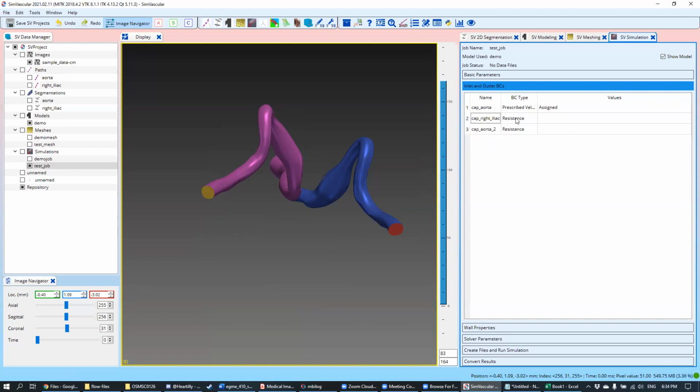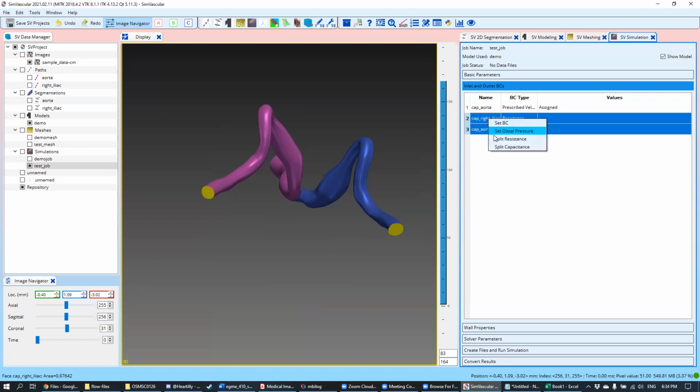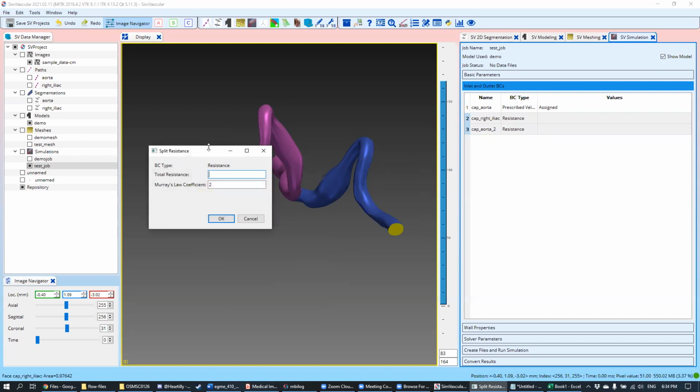After you specify both these caps to have resistance outlet boundary conditions, highlight both of them by holding control and clicking, and then right click on there. After you right click with both of them together, click on the button for split resistance.